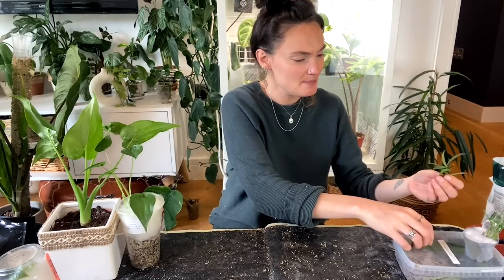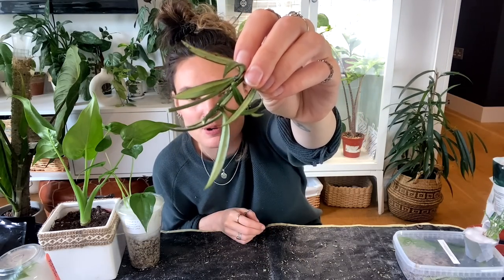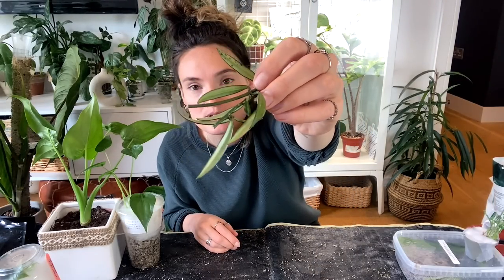And then this one is a Hoya — I'll put the name on the screen, it's a Hoya palsiflora or something like that — but it's a really gorgeous Hoya that I don't have. I Googled pictures of this one and its flowers are absolutely amazing. The way that Hoya flowers usually come in beautiful round balls of flowers, these ones seem to come individually and their flowers look like they could be absolutely huge. So I'm really, really excited about that. I love Hoyas and I'm always looking to add more to my home.